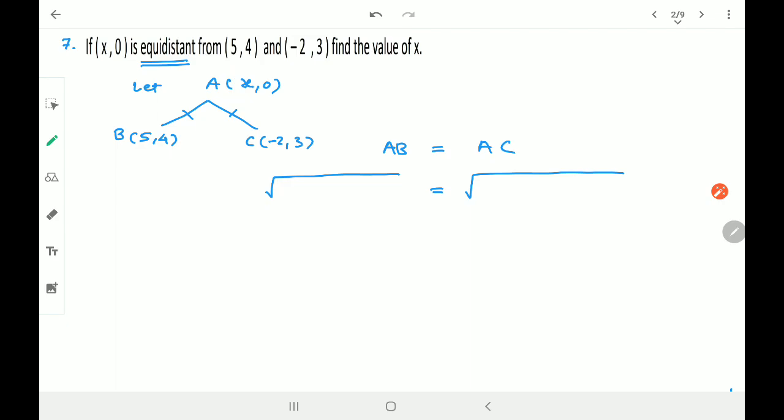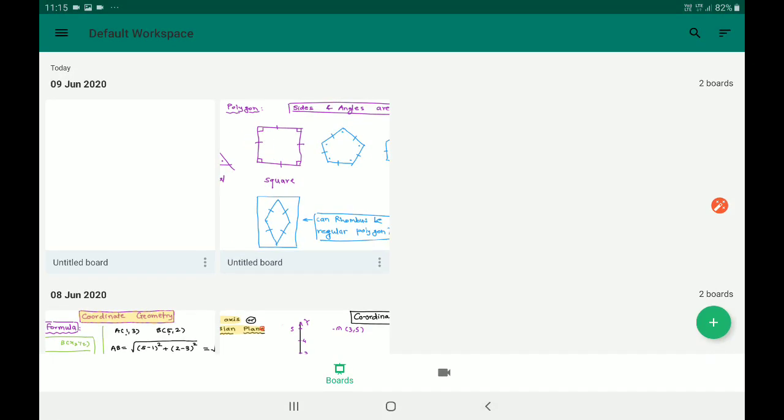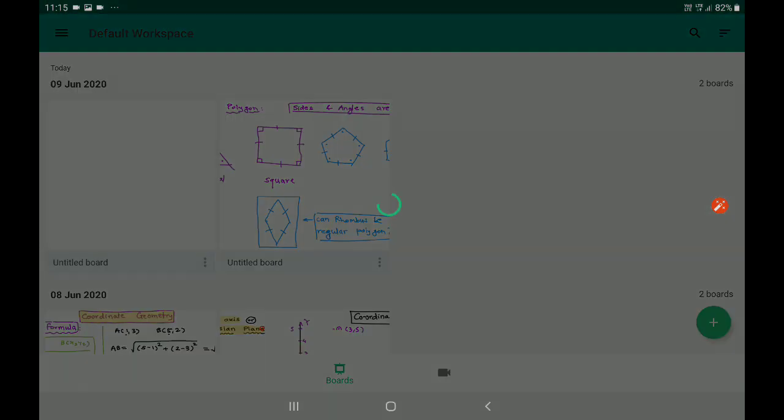Whenever you get a variable in the coordinate, remember this rule: take that variable as the first coordinate. Order is not going to matter, so I would just suggest a simple thing: go for variable first.